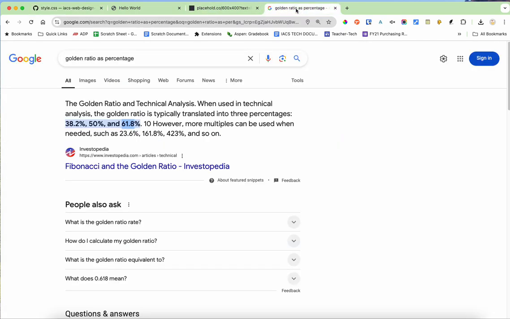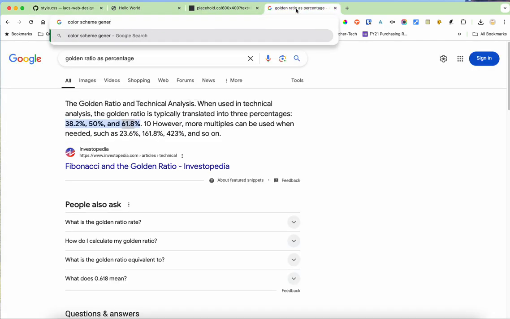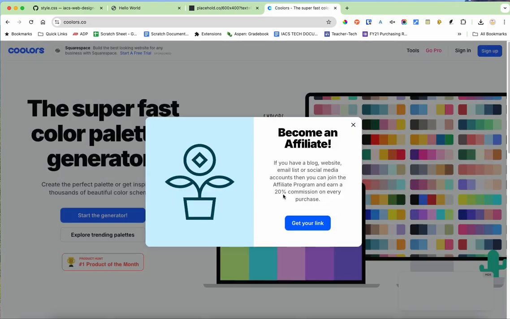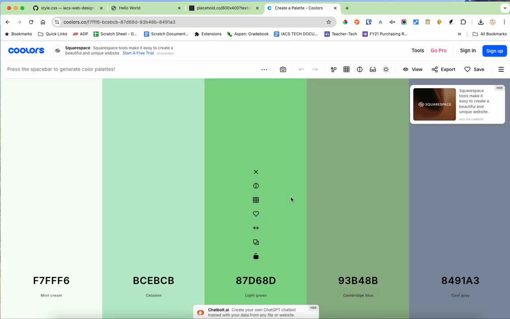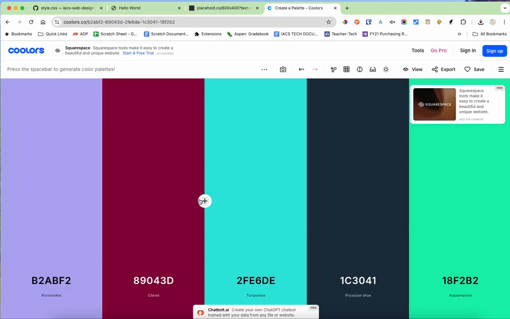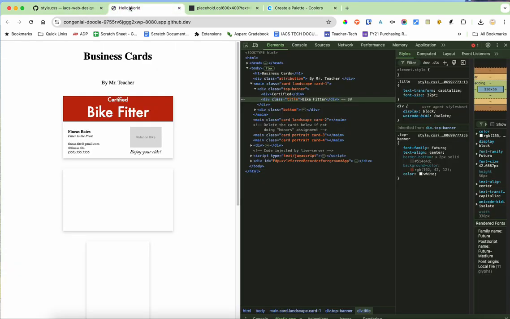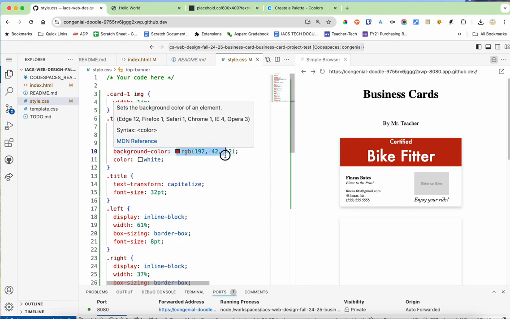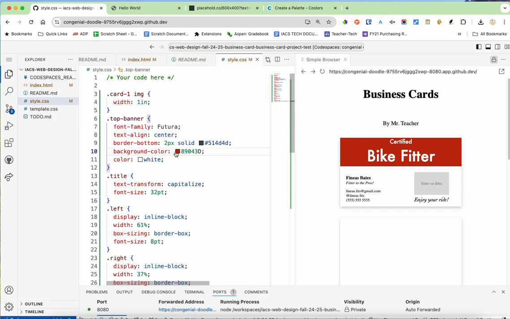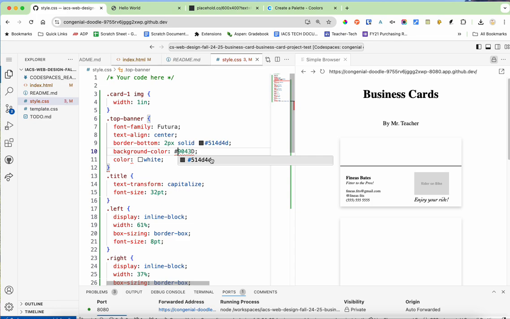You can also go to a website like colors.co and just start generating some colors until you like one of them. So let's say that I liked this. I can copy that color and paste. Oops.